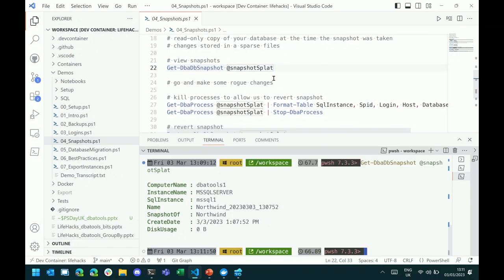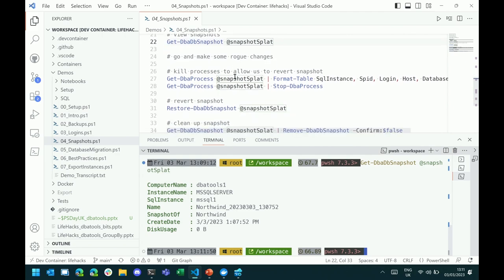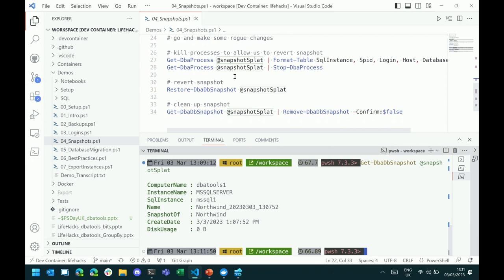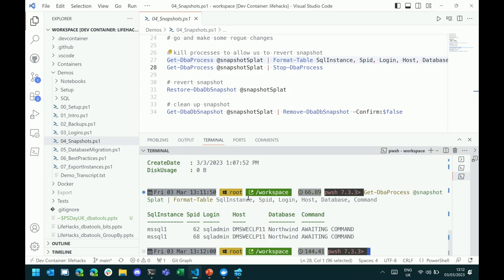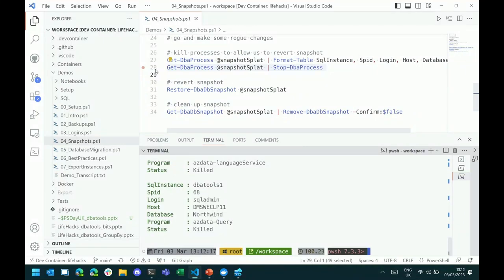If I review my snapshots, it still says it's got 0 bytes. So we haven't made many changes. We haven't made enough changes to make a difference, really. Let's go ahead and check if we've got any processes running. So we've got 2 processes running against the Northwind database right now, coming from my laptop, coming from Azure Data Studio. I can use Get-DbaProcess and like regular PowerShell, like a lot of commands, we support piping on a lot of things. So I can pipe that straight to Stop-DbaProcess. What that's going to do is kill the sessions, right? If you look up a session ID in Management Studio and you do KILL spid, that's exactly what we just did. But I didn't have to go through and grab a map of who was active and do the kill on each line. You can just pipe it straight through.